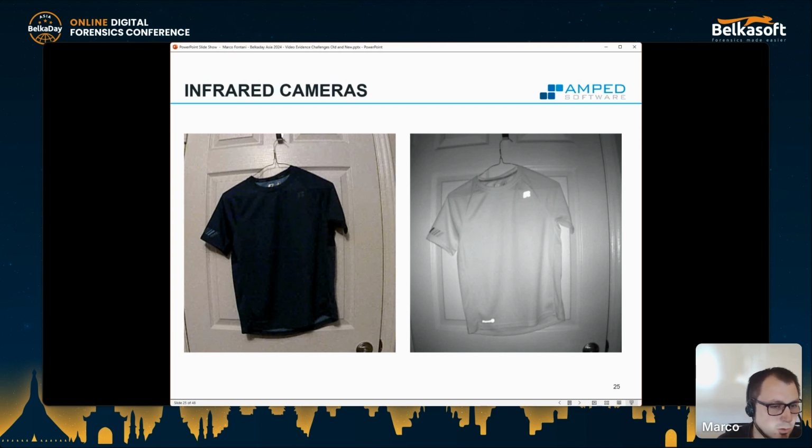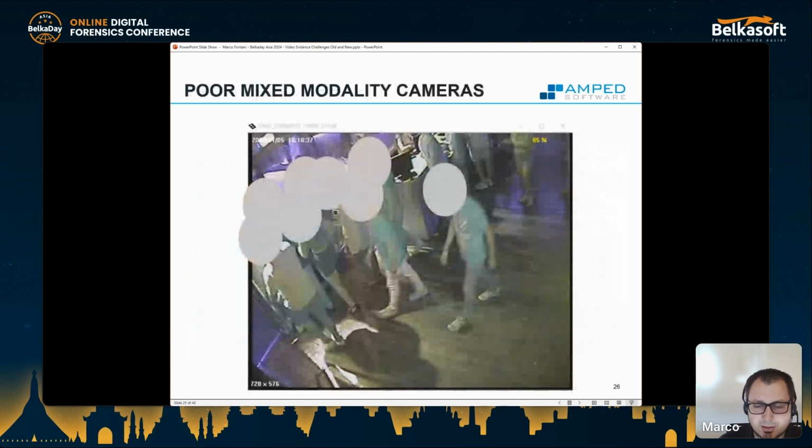And this is not trivial, because if you don't know it, you may be tempted to think that maybe you don't know the color, but you know it's bright. No, it is not. And sometimes, this is from a real case I'm working on, you have cases where the infrared filter is broken or damaged, and so you will have cameras that capture both visible light and infrared light at the same time and mix them together. And so it seemed here that everyone was dressed in this funny color, but no, that was not the case. It was just the camera capturing also infrared light, and so the color became like this.